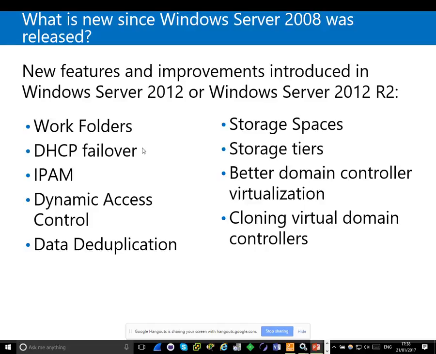But with DHCP failover, I can renew my lease. If one of them fails, I can still renew my lease with the other one, and both DHCP servers are communicating with one another. They know when one of them has failed and stuff like that. So basically, you can have this full scope running on two servers at the same time, and you're not going to be getting issues. Okay, IPAM, IP address management, something new introduced in Server 2012.